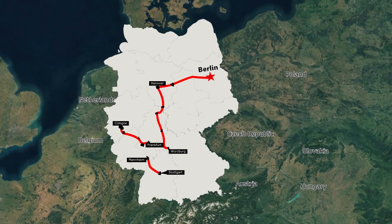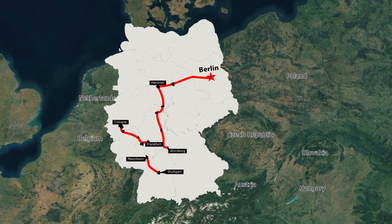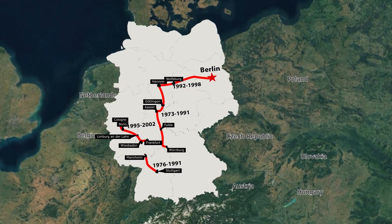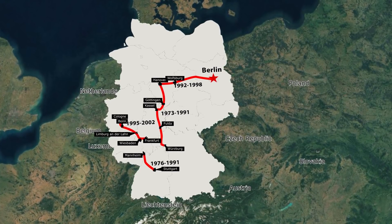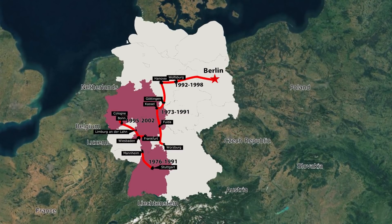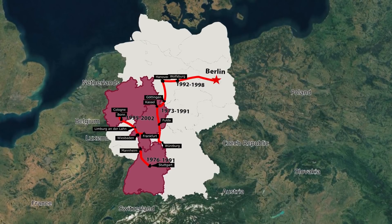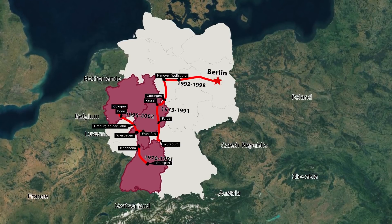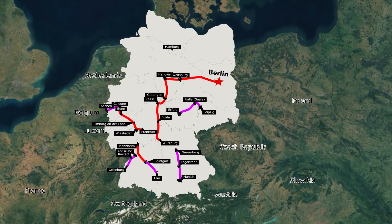The German high-speed rail network was introduced and extended in two major waves, which were structurally very different. During the first wave, ranging from 1991 to about 1998, all large cities in Germany were successively connected to high-speed rail. However, due to the unequal distribution of these cities across the states, the majority of 46 high-speed rail stations in 1998 were located in only three out of 16 German states — North Rhine-Westphalia, Baden-Württemberg, and Hessen. Several states strongly demanded that high-speed rail stations should also be established on their territory. As a result, the network was expanded in the second wave to cover smaller cities on the road between metropolitan hubs.